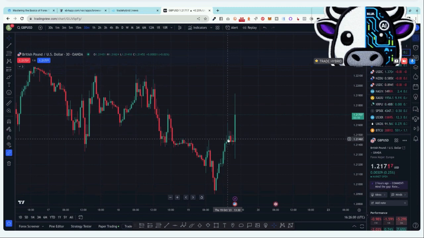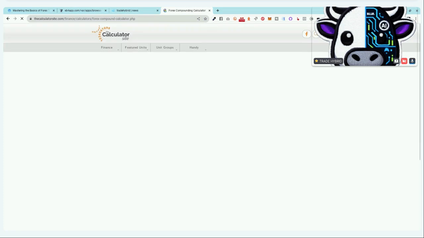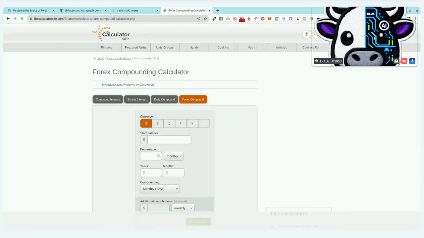So again, we may do another video over risk to reward, but let me just show you the compound effect, because a lot of people, when they think about risk to reward, they overdo it. Really, you get greedy in the markets. You see your price moving, and you think that, hey, maybe let me just hold on for a little bit more, and then you actually end up giving it all back. So I will say this: secure profits, right? If you don't take profits, the markets will take your profits. So make sure you're securing your profits.